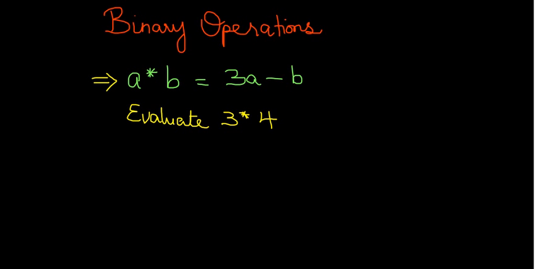Alright, so A is 3 and B is 4. So if we were to do the process of substitution, as Aziza was mentioning, we need to know what we substitute and where. So if we compare the statement that we have here, which is 3 star 4, to A star B, we will be able to identify that A is 3 and B is 4. And what do we do from there now? If I ask you to evaluate 3 star 4, now that we identify 3 as A and B as 4, what do we do?